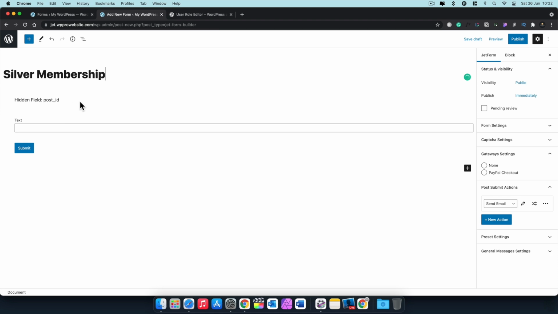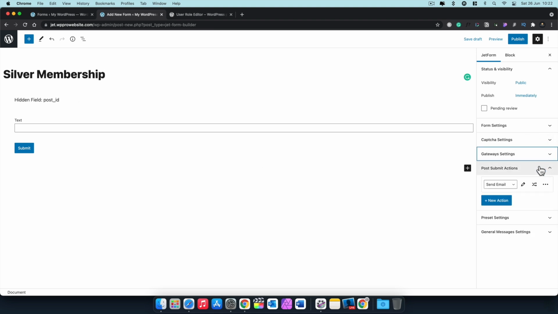Okay, so this is what we start off with, and if you've ever used JetFormBuilder or the form builder inside JetEngine, this is going to be fairly familiar to you. Most of the same options, if not all of the same options, are going to be inside here. It's just going to look a little different because we're now working inside Gutenberg. And incidentally, you can do pretty much exactly what we're going to do inside JetEngine with a couple of slight differences. But what we've got to start off with is two fields.